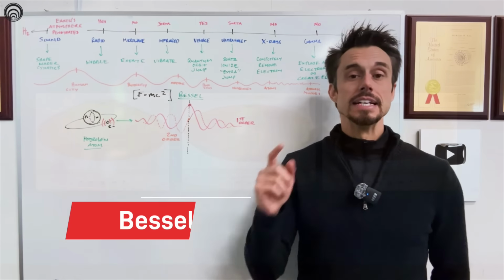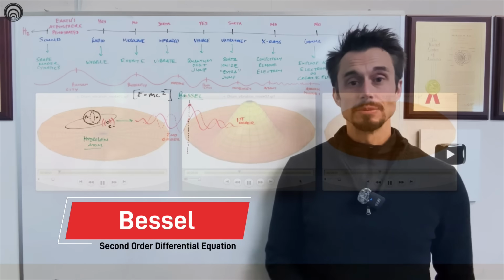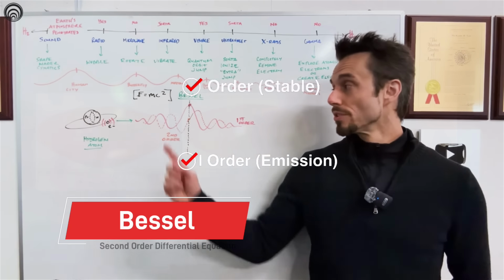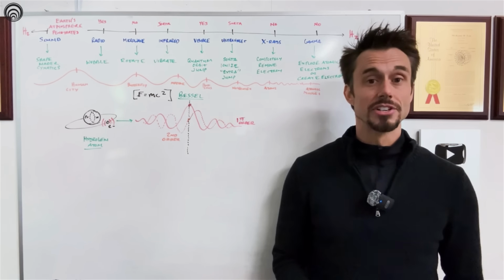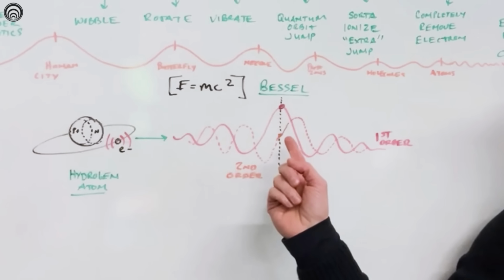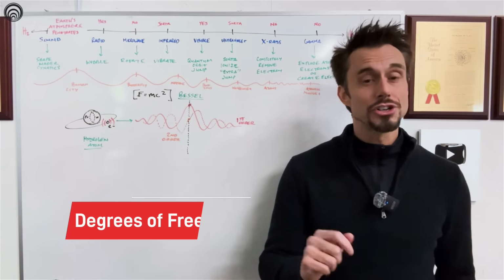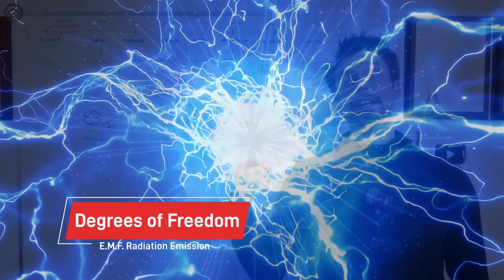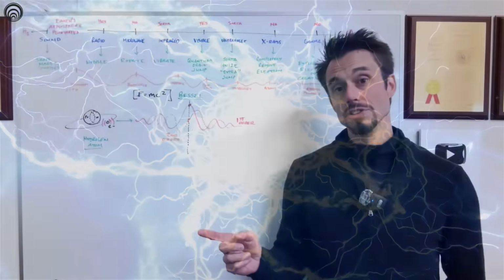The Bessel function is a second-order differential equation, which means that there's a stable state and an unstable state, much like the electron. And as you can see here, the first order is stable where the wave crests are equally distributed, and this would represent the point-like charged particle that the electron actually is as mass. If you look closely at the second order, you can see that there's a phase shift from the center line, which would imply that there's a pressure being pushed out into free space. And this is what happens when you have the agitation of the electron. It will emit electromagnetic radiation into one side or the other side of the universe.